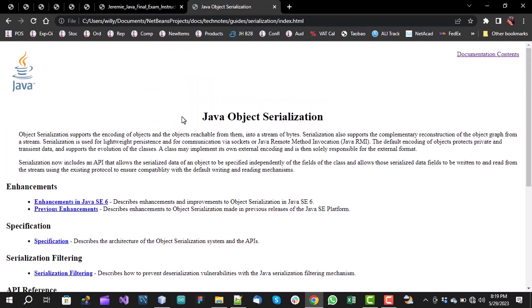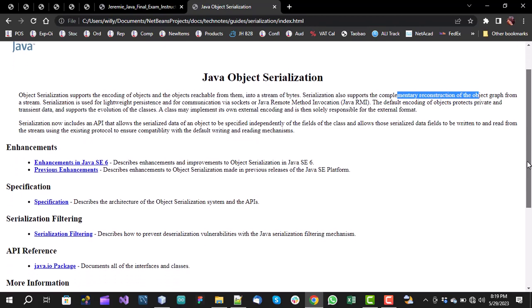What is serialization? It is when you support encoding an object. We are passing the object through the channel, the network, so you need to convert this object into streams of bytes. And again, if we are receiving from localhost, we also have to change those streams of bytes into the code or the object that a program needs to understand.